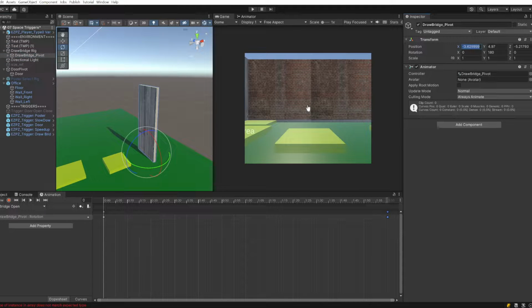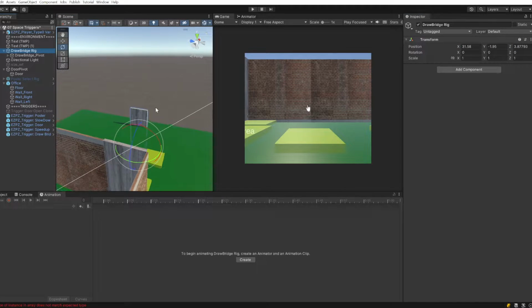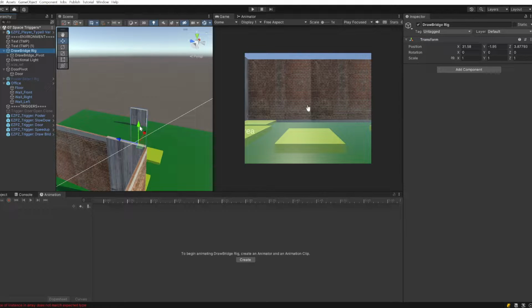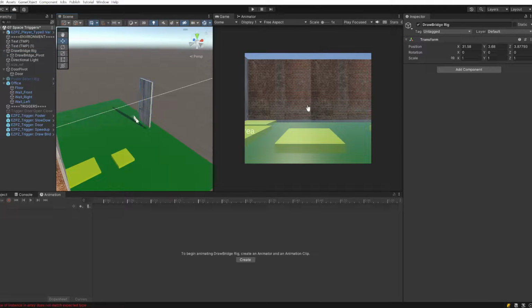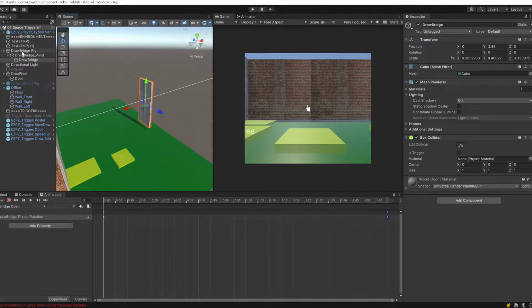So what I'll do is I'll just center the bridge relative to the drawbridge object. We'll move it across here.